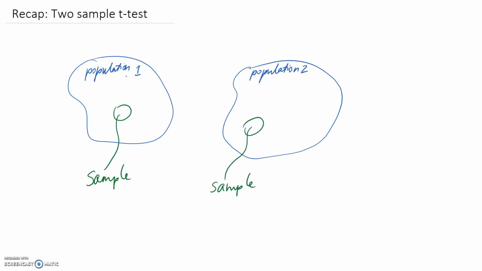So how I can perform this comparison is I can draw a sample from each of my populations. For the one from population 1, let's call it sample 1. It's going to have some size, the number of observations in the sample, which I'll call N1. We should also be able to measure the average, which I'll call X1 bar, the average height within the sample. And then we should also get the standard deviation of that sample, which I'll call S1. Same thing for sample 2: it's going to have a size of N2, an average of X2 bar, and a standard deviation of S2.